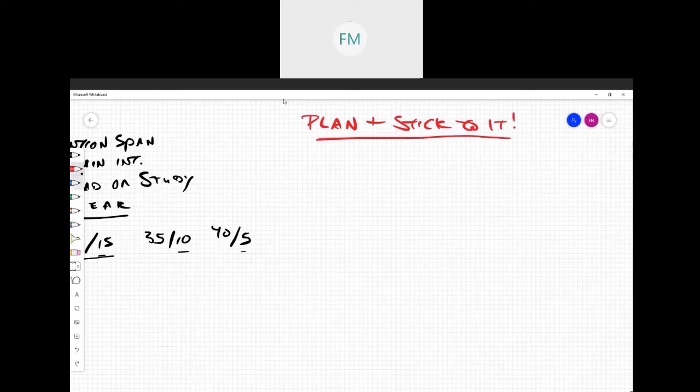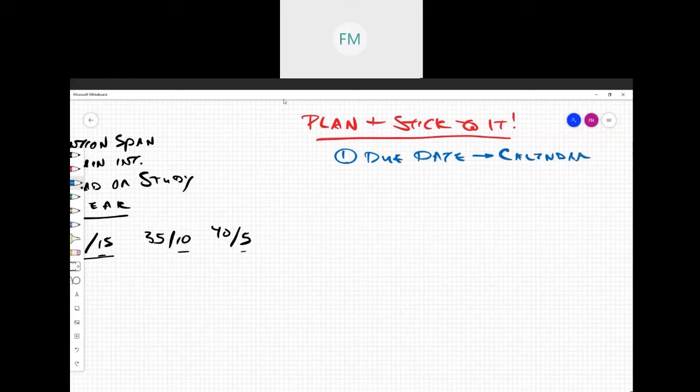I never submitted, well, once I submitted a paper late because my typewriter was broken. Other than that, every paper in my entire undergraduate career and graduate career was on time. How did I do it? Well, number one, I started with the due date. And at the time, I wrote it on my calendar.